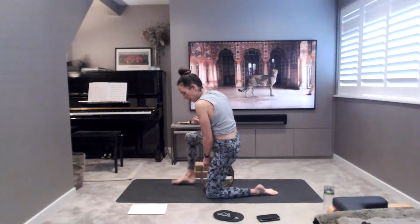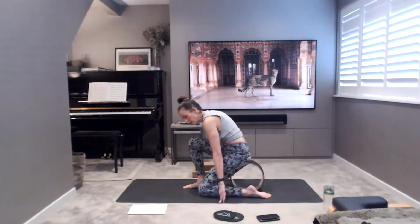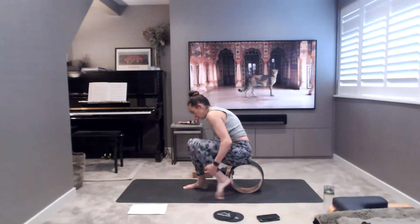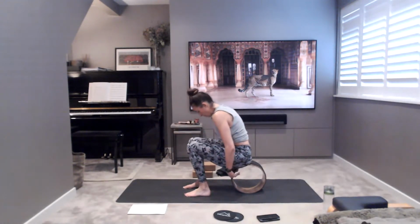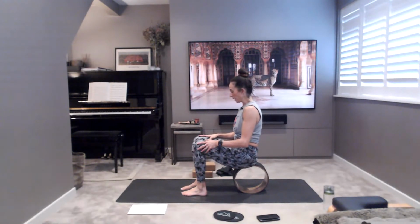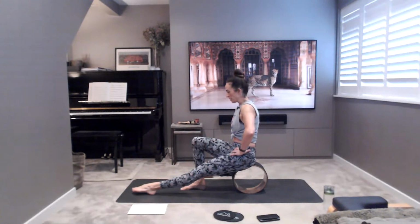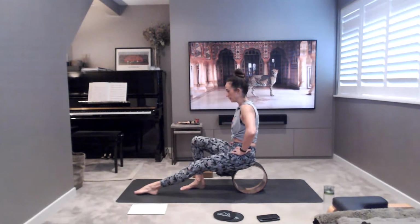Come to sit on your wheel, firmly placed right on top of the wheel, underneath you. One leg bent, one leg extends. Squeeze into the belly, hands onto the hips. Point the extended leg. Push into the standing leg, your supporting leg, big toe into the floor. 1, 2, 5 to 10.